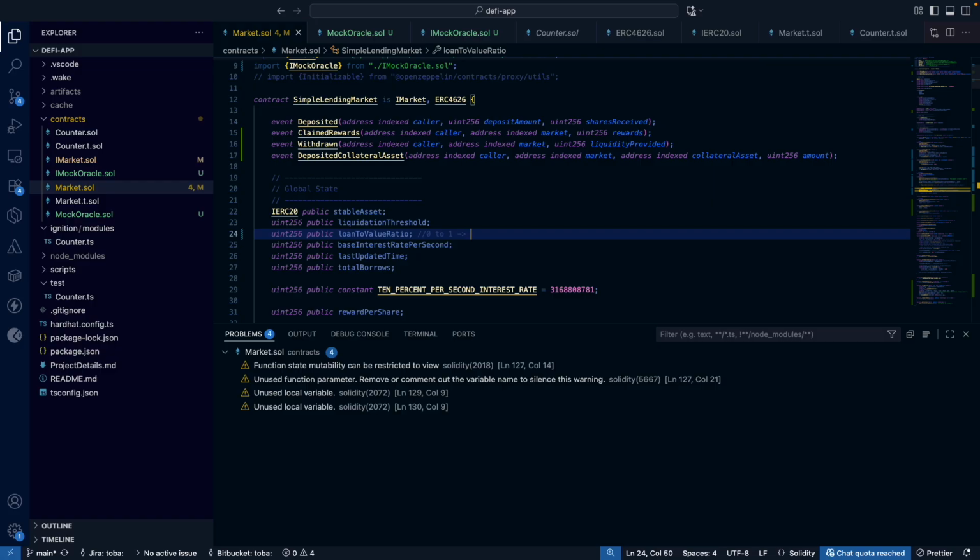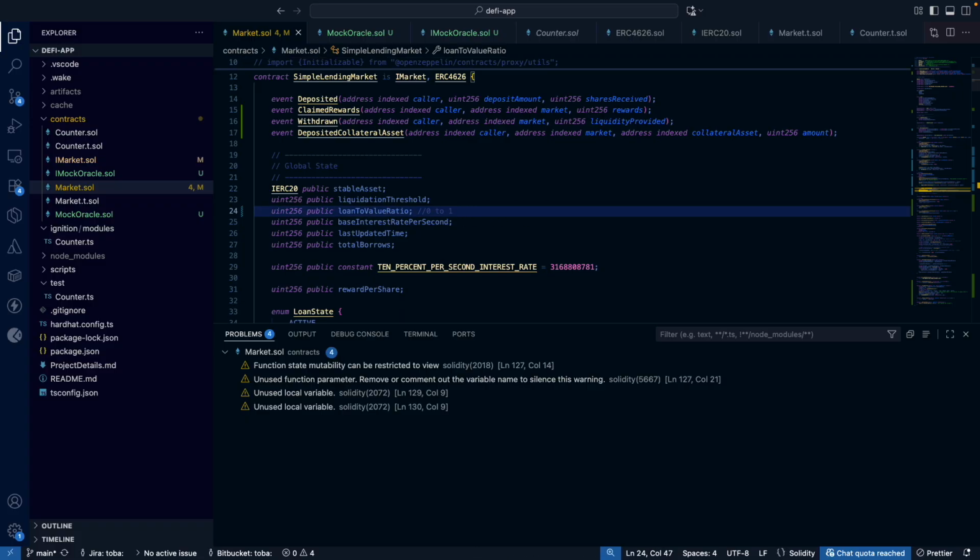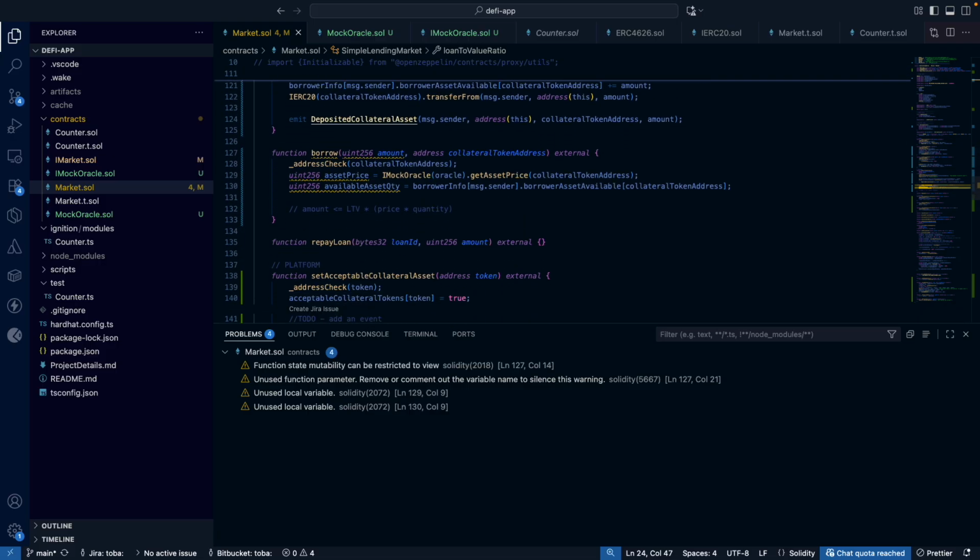So it can be 0.5, 0.6. If it's 0.5, this is how you represent it: 0.5 ether. If it's 0.75, it's 0.75 ether, that sort of thing. So it should be between 0 to 1. Okay, so we come down here.